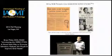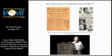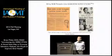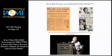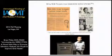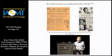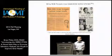And he said, I didn't think there was any way to motivate people to use and buy this product, because there was already door-to-door sales and education about toothpaste, and nobody wanted to use it. Very similar to what we have with floss right now. But he didn't give up. He looked through some dental textbooks, and he saw this concept called biofilm. The way he described it was, this was a layer that formed on your teeth that made your teeth off color and invited decay.